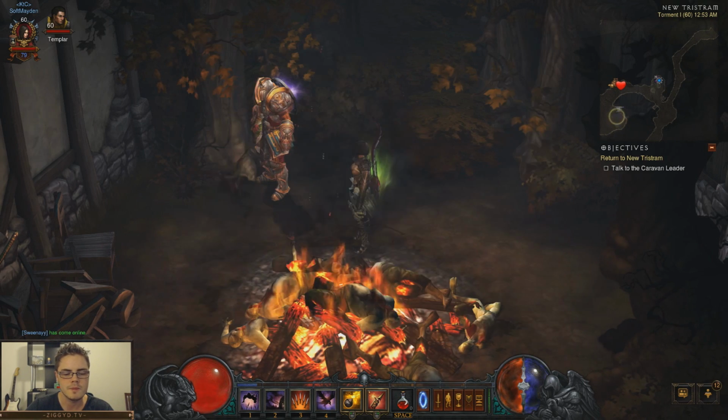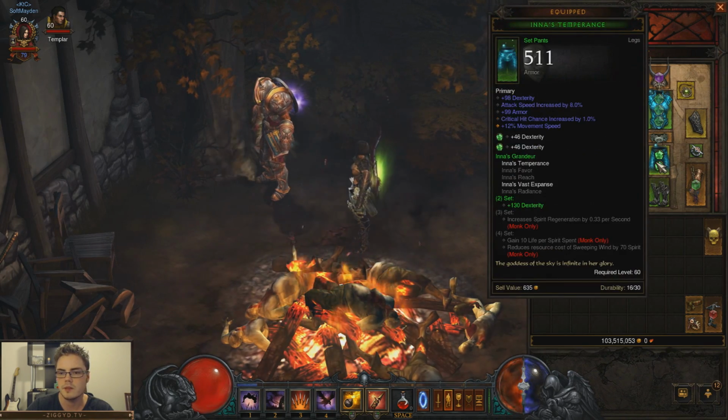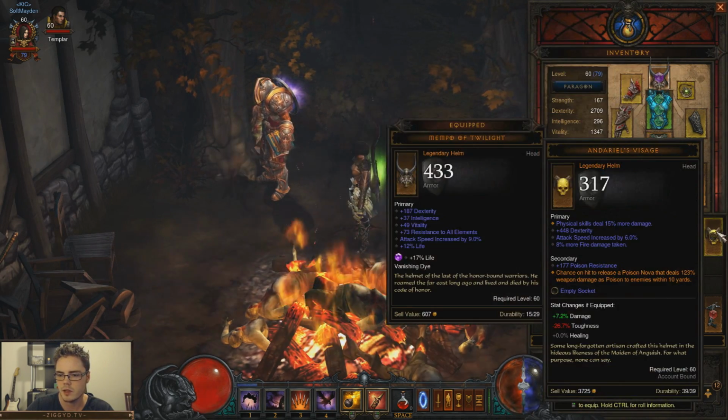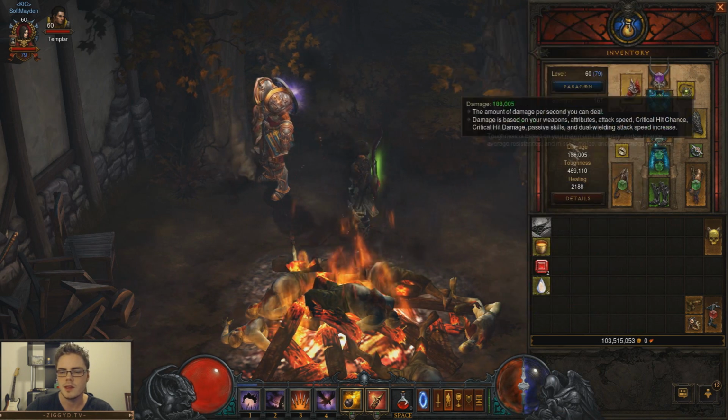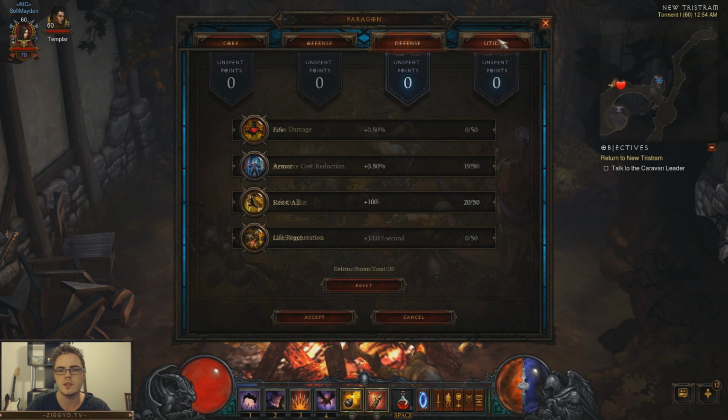660 for those points is a pretty significant amount. That's like more than what you'll get on a piece of gear for the most part. I don't think I've actually seen any life regen rolls on any of my current gear. But in general, you probably want to go for all resist. Default to that if you're unsure. Otherwise, if you're stacking a lot of armor, go for the armor. If you're stacking a lot of life and going for percentage heals, go for that. Otherwise, go for your life regen. So this is probably the most interesting tab overall, I think, and I'll go for all resist for now.